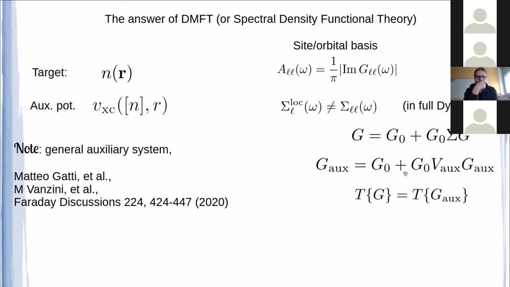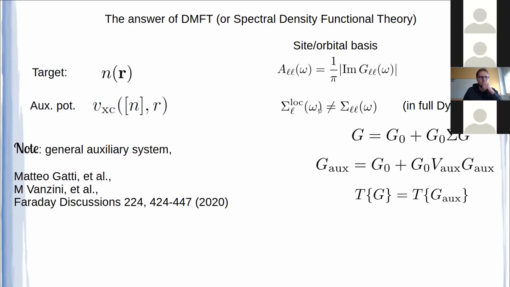It's something in between. And actually, whenever you are interested in a part of the Green's function, for example the diagonal, which is the density, or just a diagonal element, or just the imaginary part of a diagonal element, in all these cases you can introduce an auxiliary system with an auxiliary potential, and this auxiliary potential is potentially more simple than the full self-energy. If you're interested in this, it's work by Matteo and others and ourselves, and there is a more recent thing on this here. Okay, so this local self-energy in DMFT is one of these auxiliary potentials.